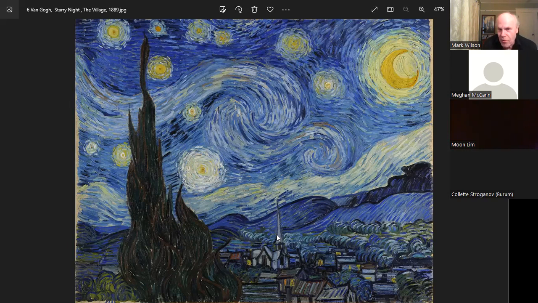And for this one, there's overlapping and foreshortening, I would say, on some of the houses, and definitely diminishing size. But that's it. It's a nighttime view, so you can't say atmospheric perspective, and he didn't use that perspective much. And there's no distorted mass. Not really. You might think that because of the sky, but that's symbolic. It's not really an object per se. Okay, and the colors are mostly cool on the ground with some warm in some of the houses, and cool in the sky, but a warm mixture, I should say, with the yellows and golds of the stars. Some think they're planets or stars, and the moon.